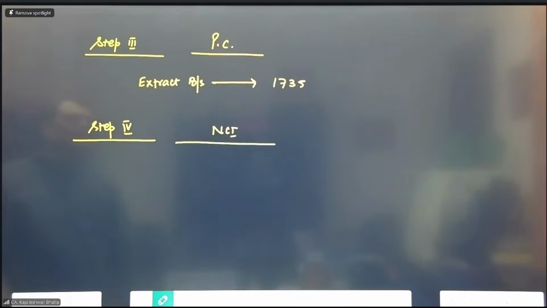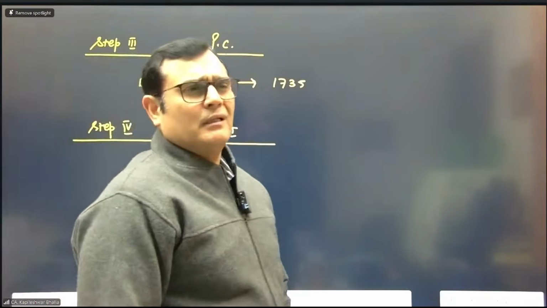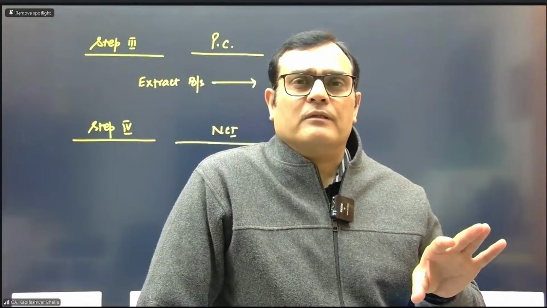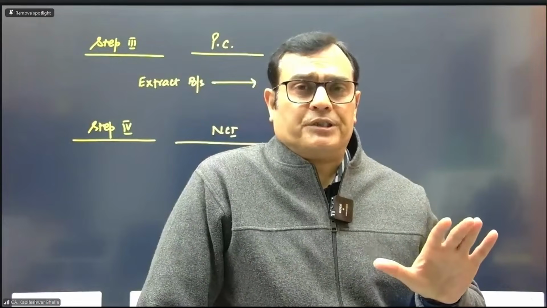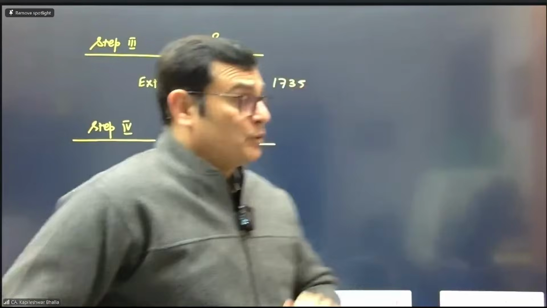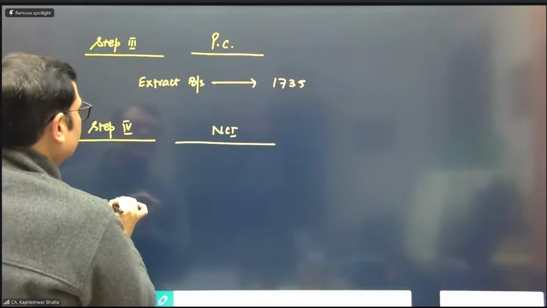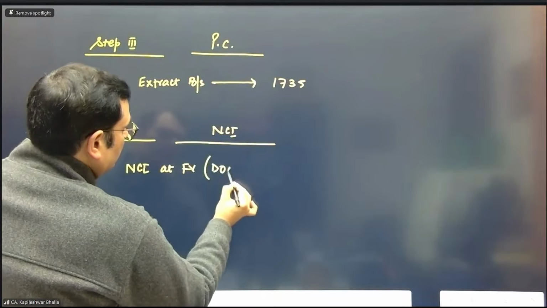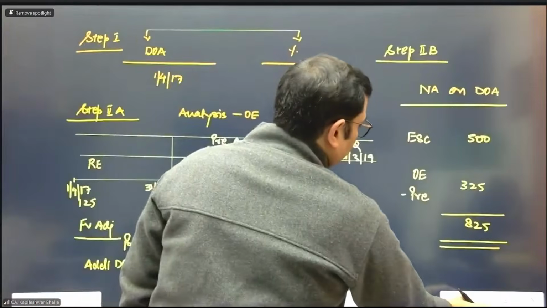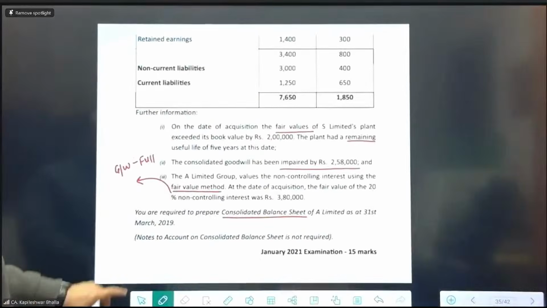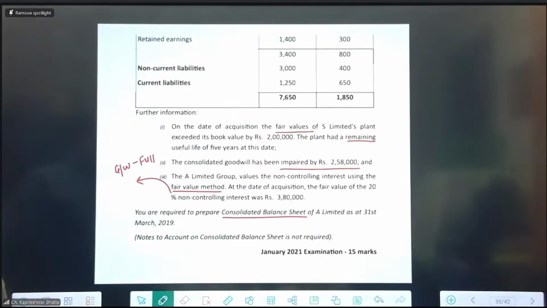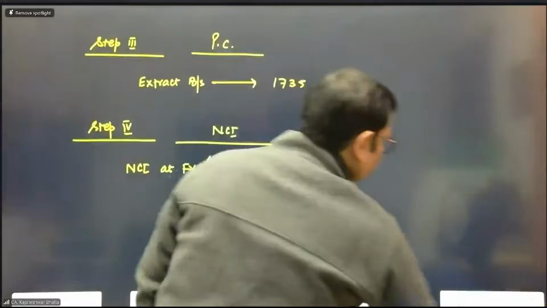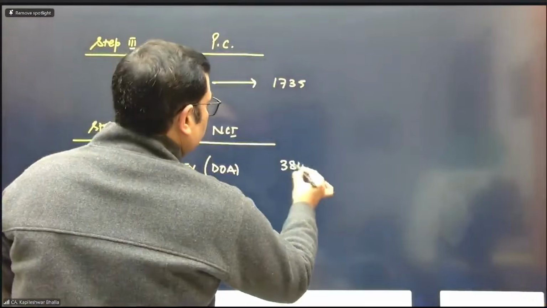Now, since there is no dividends which are given in the question, I think the 2 focus points are gone. I don't need to consider the net assets, after dividend. We just need to consider the post-acquisition shares, and we need to consider the goodwill impairment focus. So NCI, I think, is at a fair value in the question, right? So let's get back to the additional information. It says in point number 3 that value of the NCI using fair value and on the acquisition date is 3,80,000. So NCI on date of acquisition is 380.